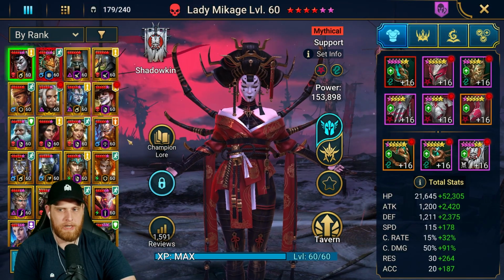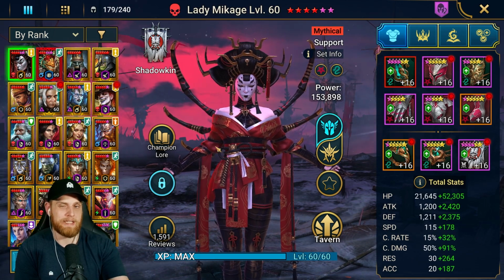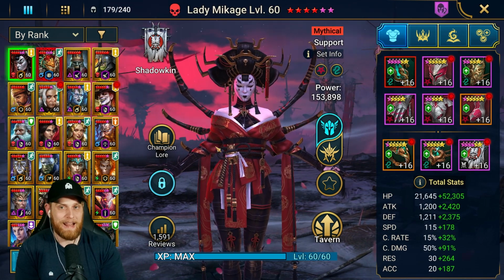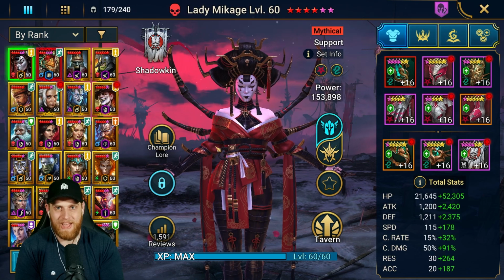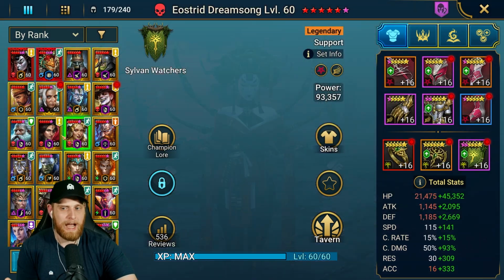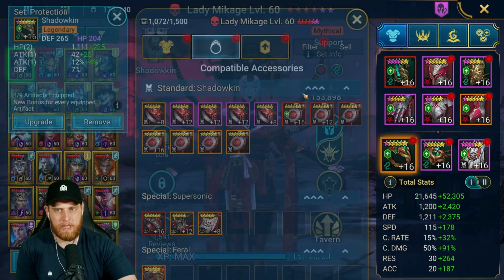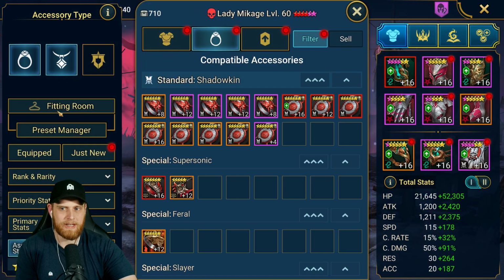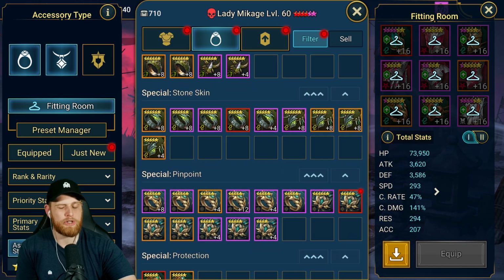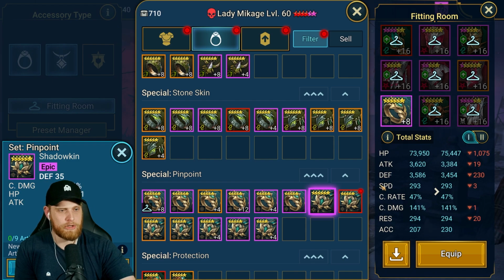The difference between an Arbiter who's 350 with no pinpoint and an Arbiter who's 360 with pinpoint, you may not think is a huge jump, but that's 10 speed, and that is actually pretty massive. Or the Mikage, who is a little bit short on accuracy and a little bit short on speed, and you throw on a pinpoint necklace and ring, and all of a sudden you have an extra 20 accuracy just from the ring, and then an extra 10 speed or so from the necklace.